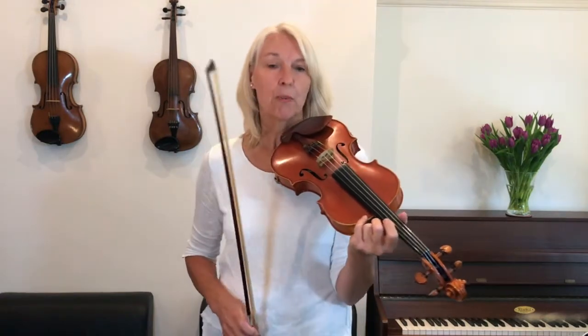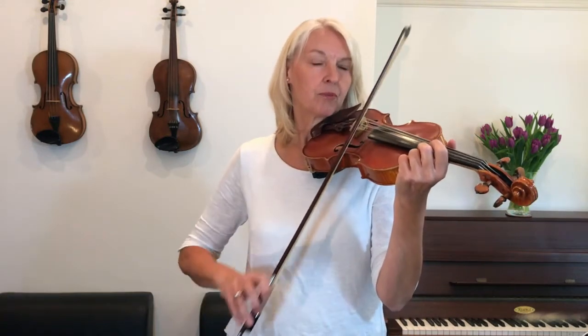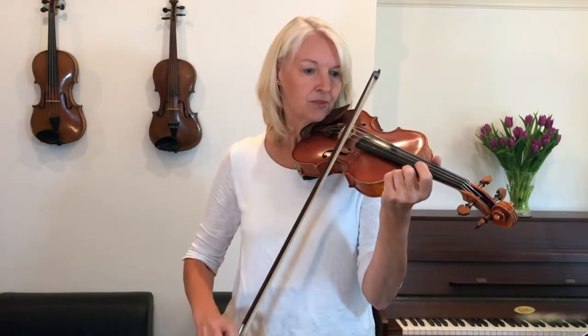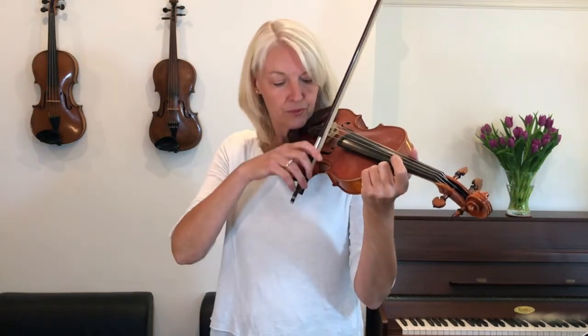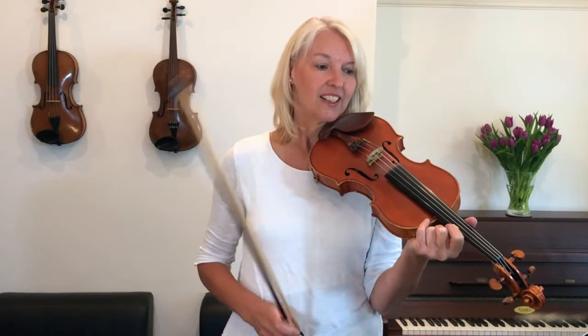Okay, so when we practice the second section of the rhythm exercise, you can see we're adding a note at the front. Then again. And now we're starting it at the point. And it's this bit, which you practiced in the earlier section. We're learning this bow stroke because it appears like that in the second half of the Two Grenadiers.